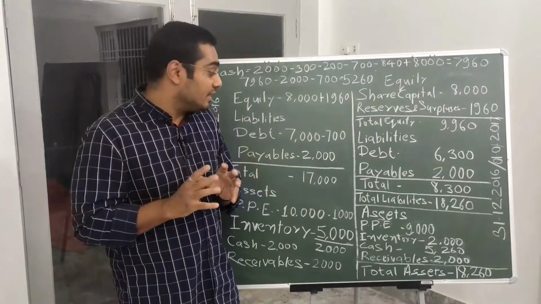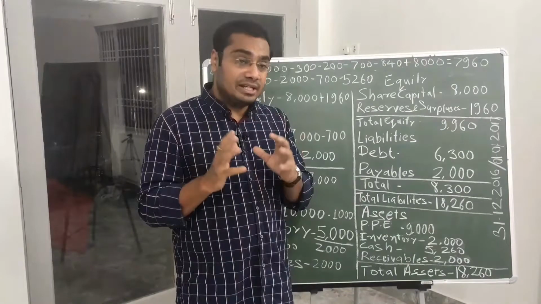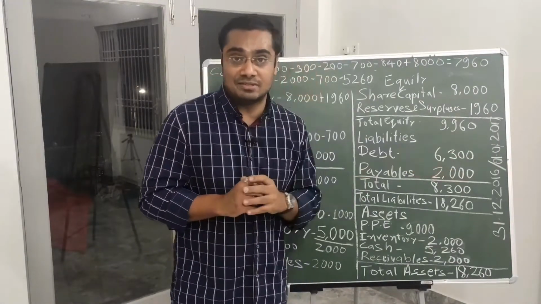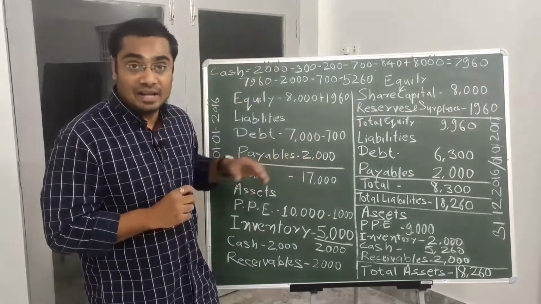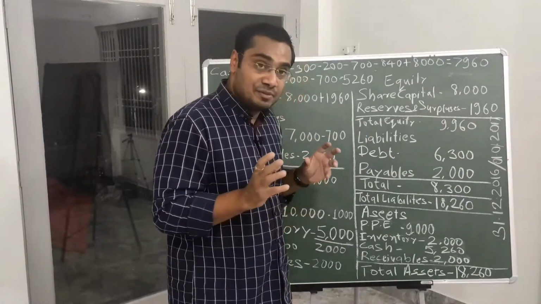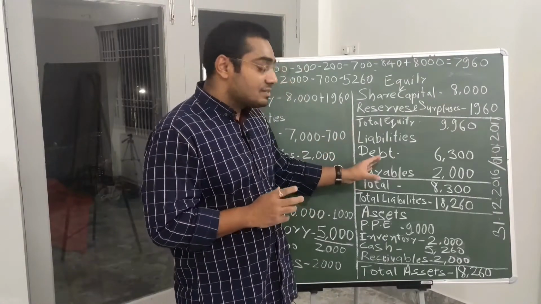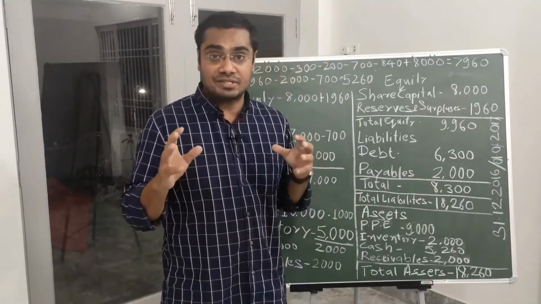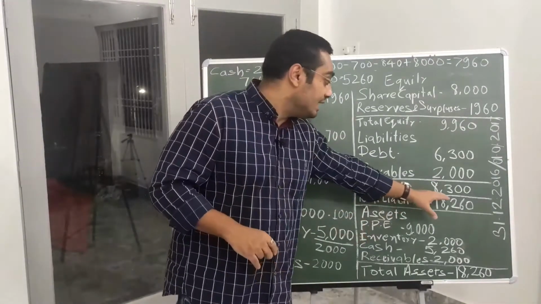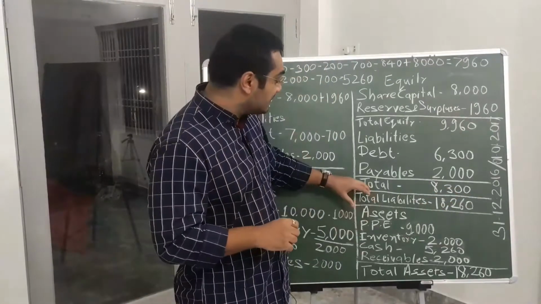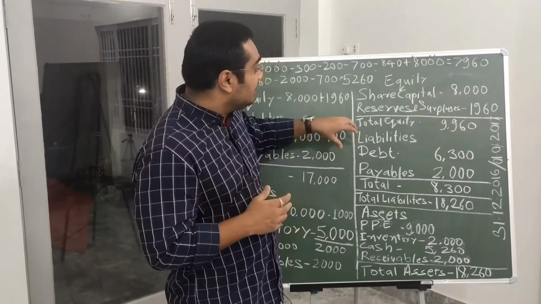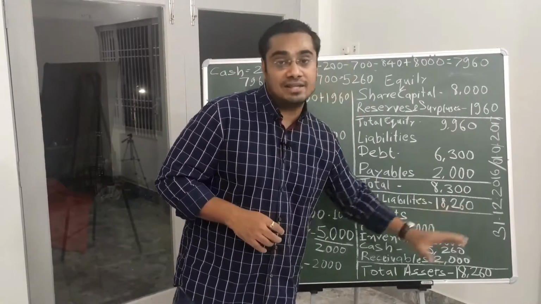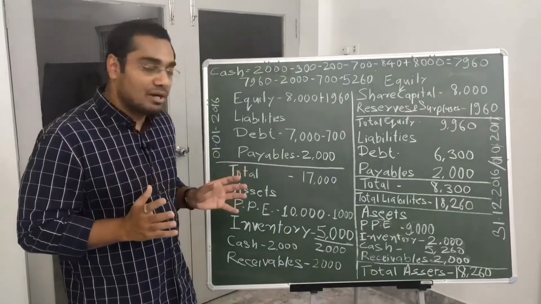Now we come to other liabilities. We see the long-term liability of debt to have been amortized to 6,300 rupees. This calculation we have already seen earlier in this video. For the current liability of payables, we had maintained the very same position of payables equal to 2,000 rupees, thus giving us a total liability of 8,300 rupees. And thus this liability coupled with the liability the company owed to the shareholders, gives us total liabilities equal to 18,260 rupees.